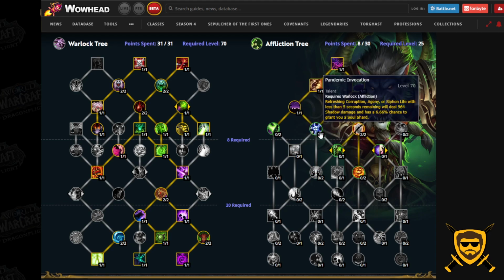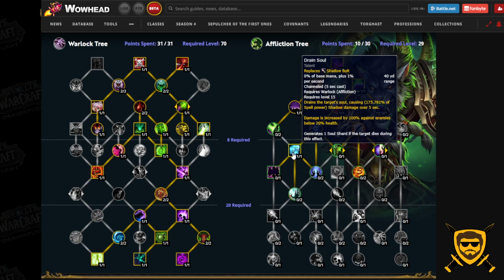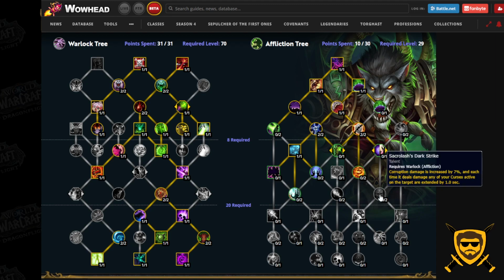Ooh, but I need both of those for Drain Soul, I guess. Okay, well, we need that for Drain Soul, so that's fine. Because Drain Soul replaces Shadow Bolt. I don't really like Shadow Bolt as a Warlock, so I like to go Drain Soul, honestly. Shadow Embrace. I assume so. Let's see. Soul Swap. It's for multi-target.